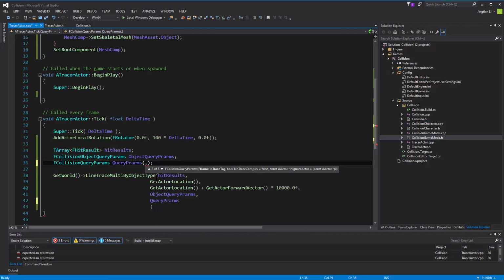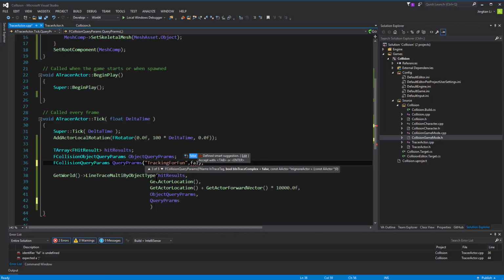Okay, so in trace tag, meaning tagging this trace, let's call it tracing for fun. And then, you can press up and down to go through different overloads.